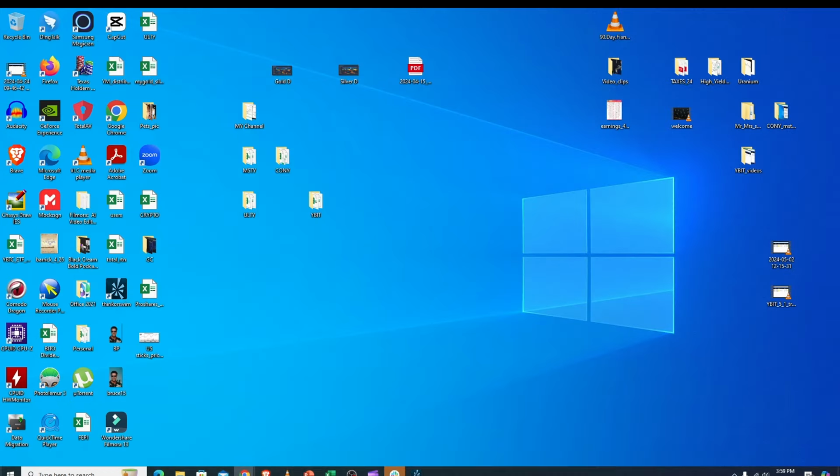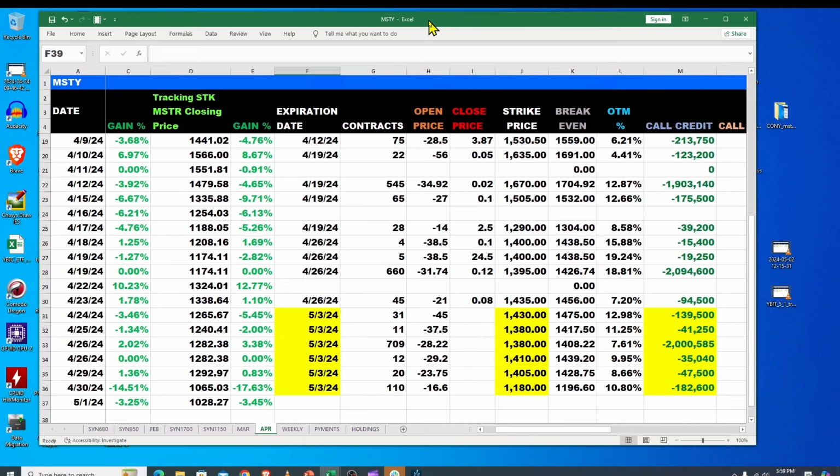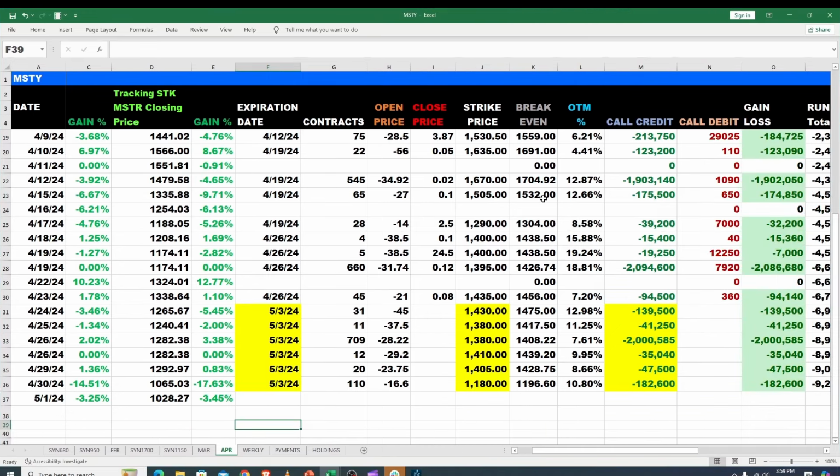So let's get on to Misty. Misty did not have any trades, so we don't have to worry about a change there. So what did Misty do? Well, Misty hasn't been handling things as well, right? Because MicroStrategy is so Bitcoin focused, it almost just correlates because its earnings are relatively small at this point, and its claim to fame is the largest single entity owner of Bitcoin, and by far the largest corporation who has its treasury completely in Bitcoin.